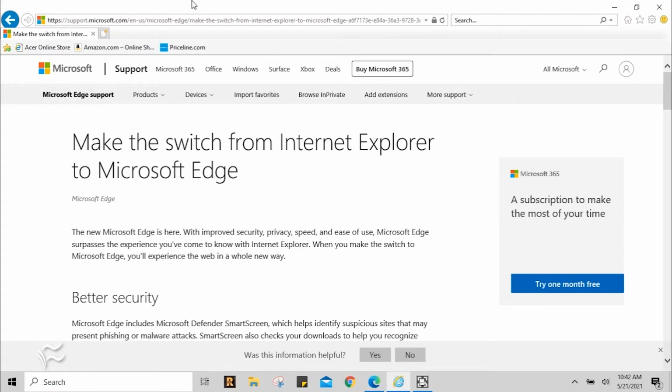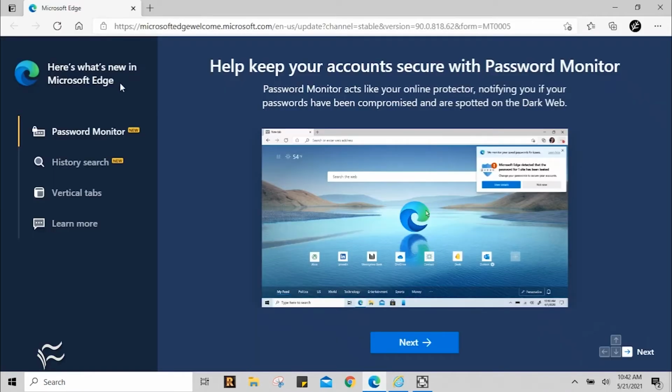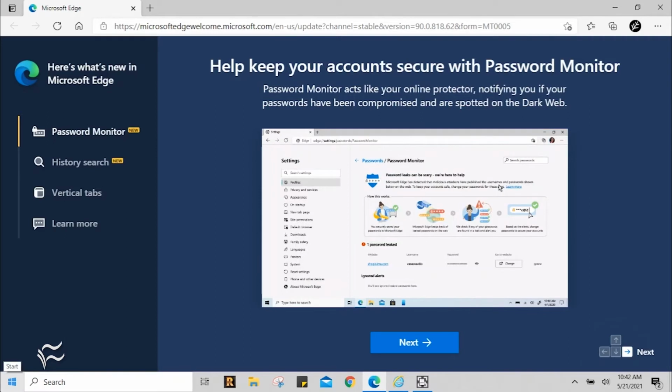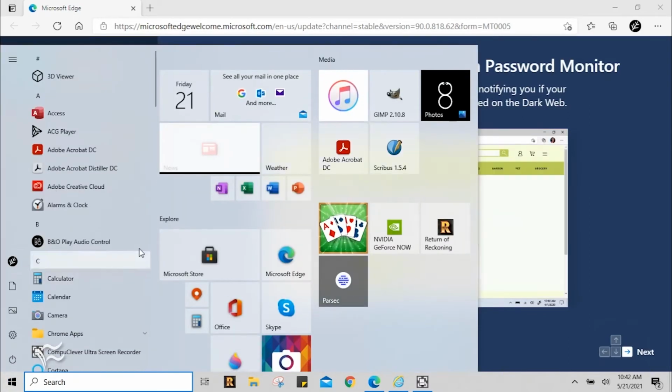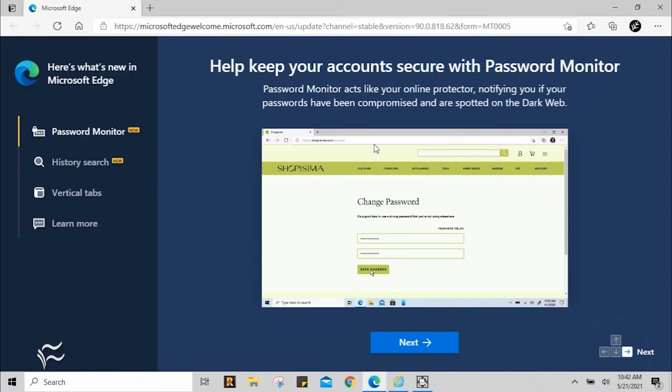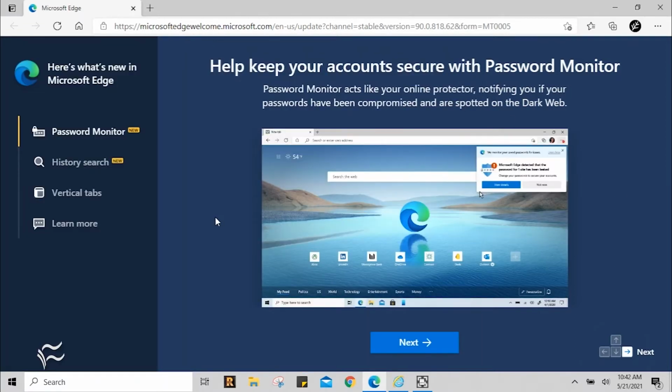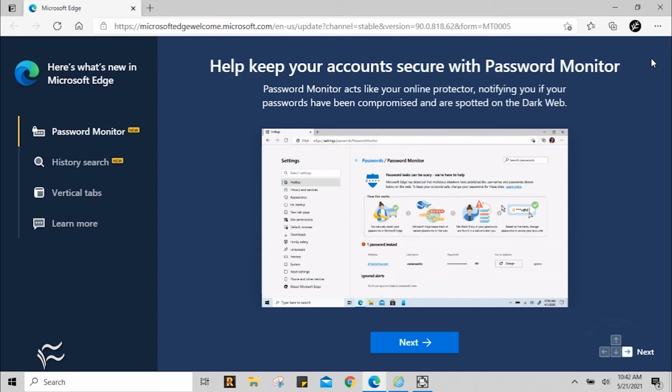So here I've got Internet Explorer 11 opened up, and you're not actually going to need to do anything here. If IE isn't open, you don't even need to open it. Just go over and open Edge, which I already have open right here. If you don't have it open, you can open the Start menu and find it here, or type Edge in the search area, and it'll bring it up. So here we are with Edge open. The process here is pretty simple.